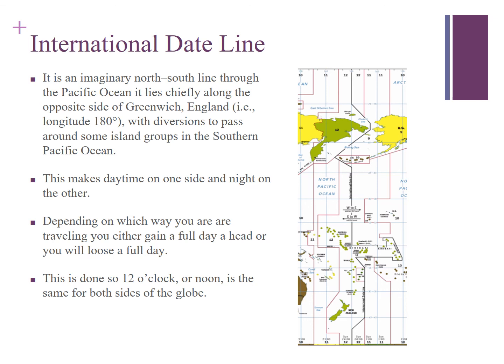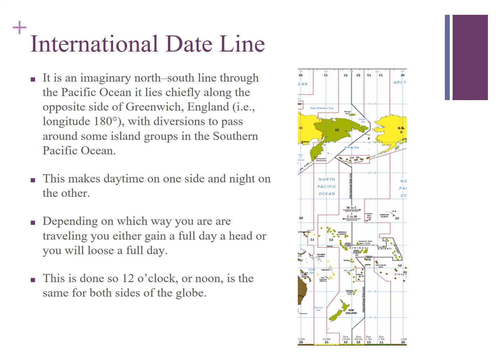If you are going west over the international date line, you automatically gain 12 hours. But if you're going east over the international date line, you lose 12 hours. It is literally a difference between daytime or nighttime, depending on which direction you are going. This can be one of the greatest causes why, for anyone who flies internationally or over the international date line, jet lag can be a real struggle to overcome.